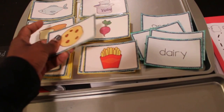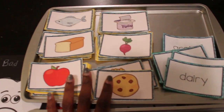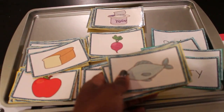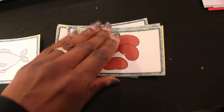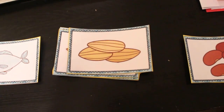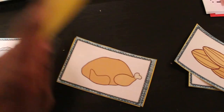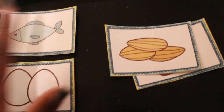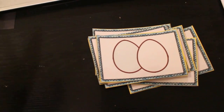I laminated most of these with packing tape. There's a cookie, McDonald's french fries, and a donut, so I have him discard those and focus on categorizing the healthy foods. What I especially like about this printable is that because our family is vegetarian, they've provided an awesome array of protein items — fish, beans, ham, almonds, bacon, eggs — a variety of things, not just a big slice of meat. They include nuts, beans, fish, and eggs so my kids can understand what's categorized as protein, what we eat, and what we try not to eat too much of.